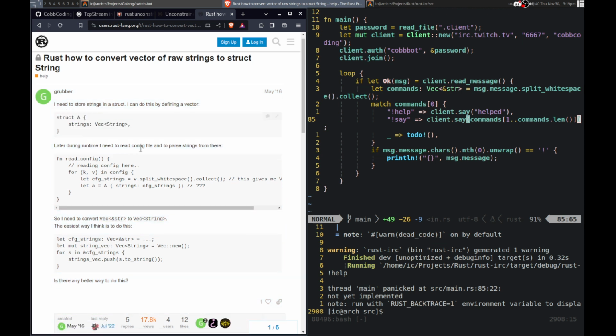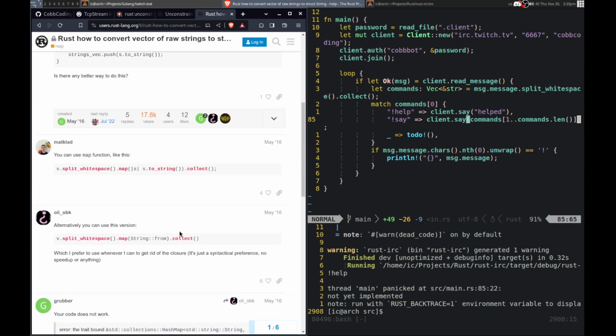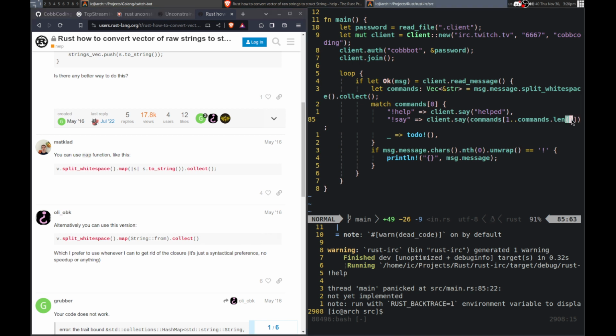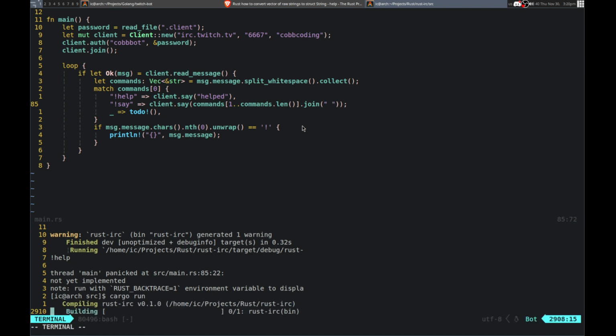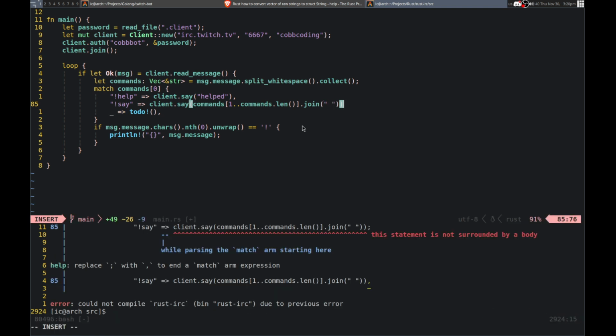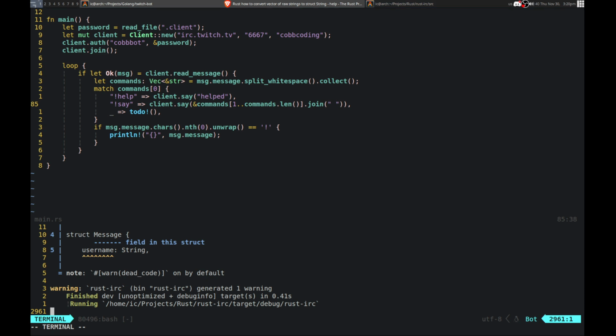Okay. Something like that. And then I want to, okay, .map. Alright, I could do that. So I think I can just do .join actually, right? No, wait, hang on. .join, like that. And it needs that. Okay, and then it wants borrow. Alright. And then it should be able to do say something, and it should say something.